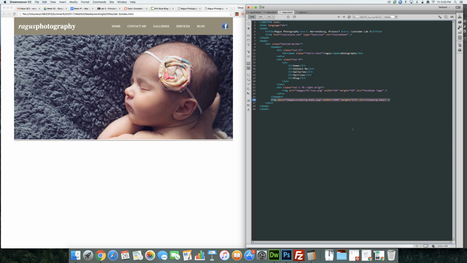Let's do that. Let's add a class attribute to this IMG element. We'll call it block-img, because that would make sense to me. If I have other images that I want to make into a block level element, then I know to use this class.